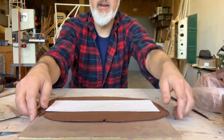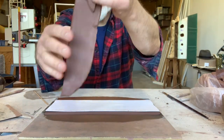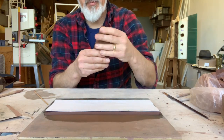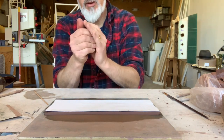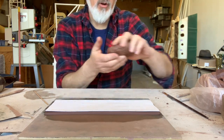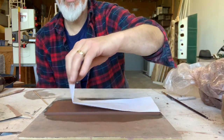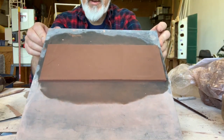Okay, so now I'm going to take the extras off. And right away, I'm going to take this and bundle it back up, because hopefully I can use this again to make a bottom. Okay, now I've got it squished back into a ball. I'm going to set this on my clay pile over here. Cover it. And then here, just take that off. Okay, so here is my rectangle for the mug.